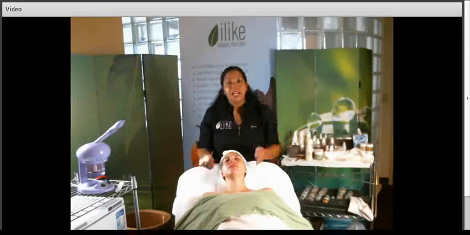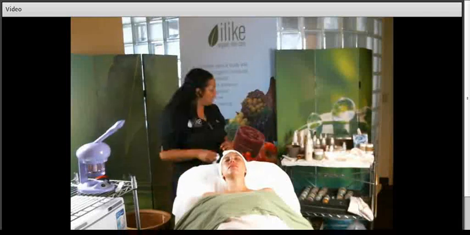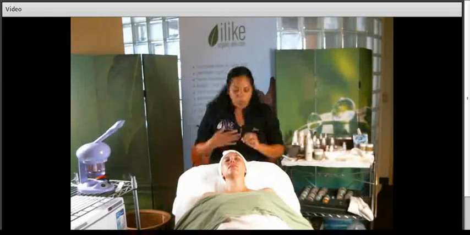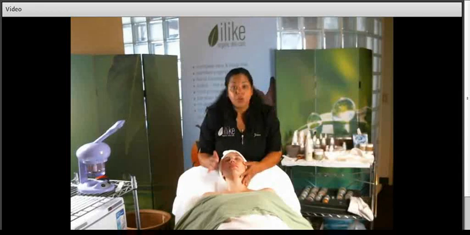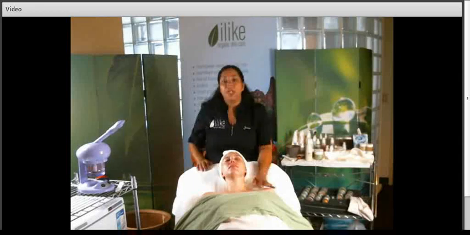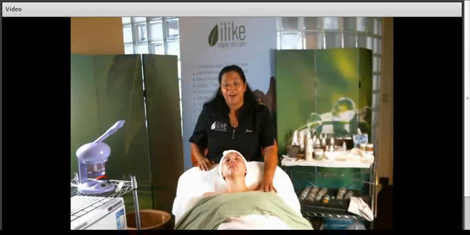It's not aggressive, but you can build up to the aggressive exfoliators after, or do those in between a deep cleansing facial. But what I really like is the softening effects that I get, especially if I want to do extractions. And for someone who has got a little bit more work to do with extractions, this is a great one to start with because you get this remineralizing and softening effect. Now, if I wanted to even increase that emulsifying effect, I can add a little bit of Hungarian paprika gel to her Spinach and Horsetail exfoliator. That could be something as a customized benefit, and maybe even increase the price of the facial a little bit if you want to price it accordingly. But that's kind of up to you how you want to do that.